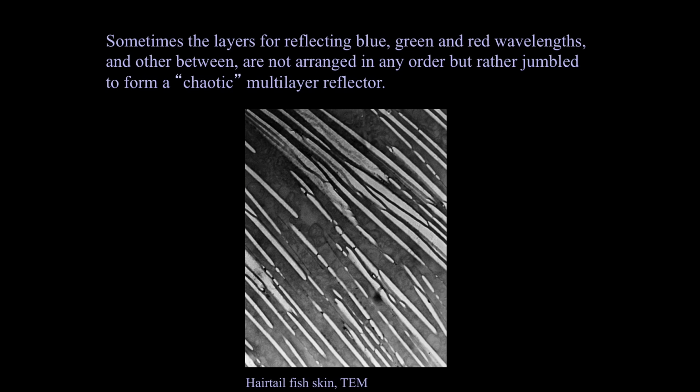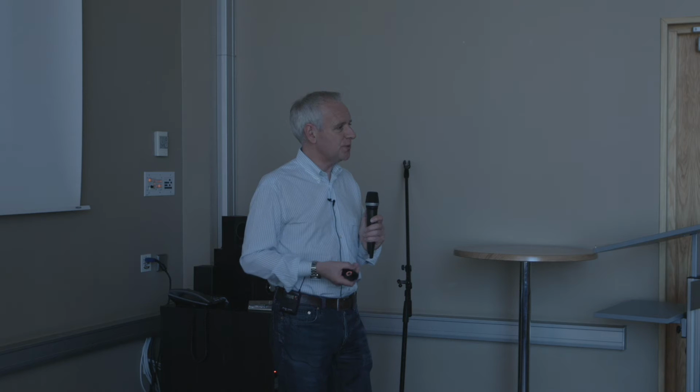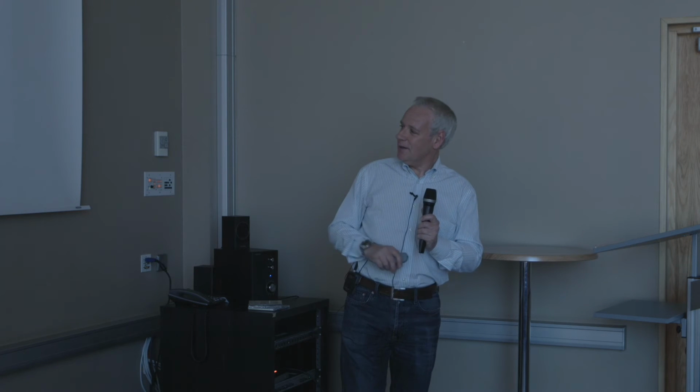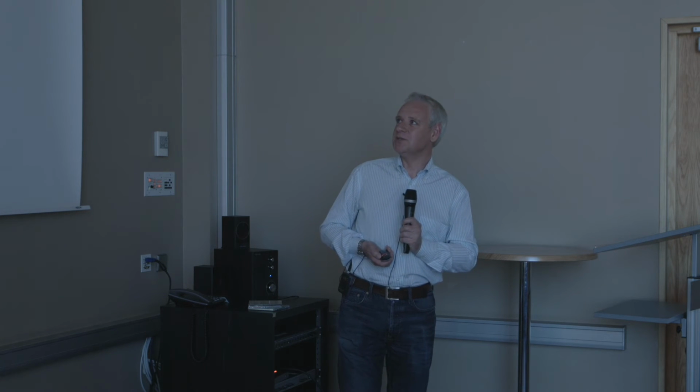Fishes often use silver to be camouflaged in the water. So if the fish is in the water, you're looking at it, you see a reflection of the surface, so you believe that between you and the surface there's nothing in between. So effectively the fish disappears. But I think they can also be used to confuse predators. I've been within a shoal of silvery or blue metallic fishes, trying to catch them, and I literally can't. My eye is drawn continuously, subconsciously, from one direction to the other, and I find it impossible to follow a single individual. But when there's just one on its own, I can catch it straight away. So I think that there's a function going on here for using structural colour to confuse predators in fishes.